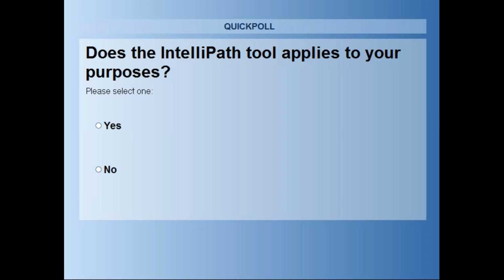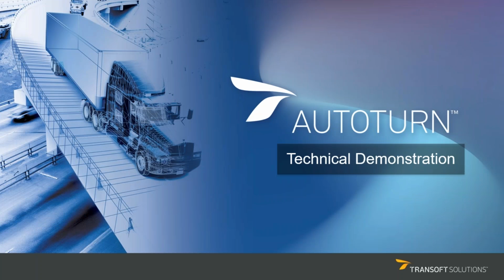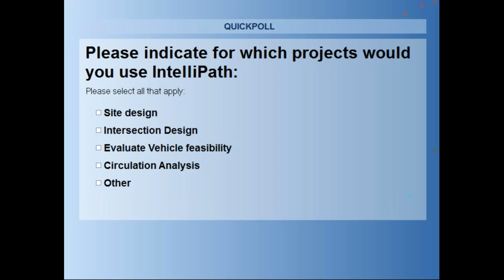Okay, so let's close our first poll and let's launch the second one. So another question in regards to IntelliPath, and we're only going to have 3 questions. Okay, let's keep going over the questions that we have here.